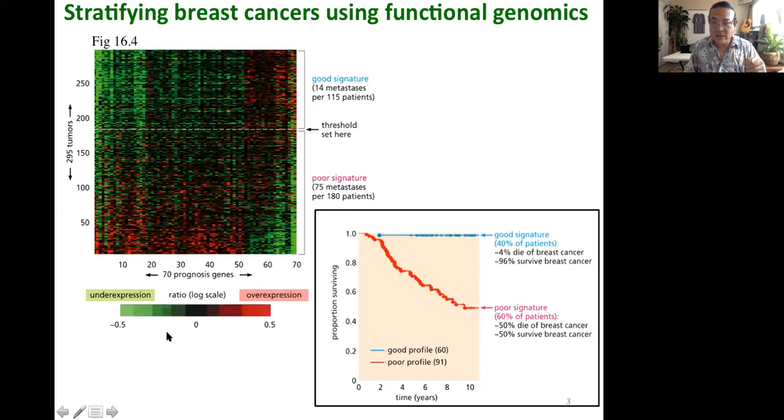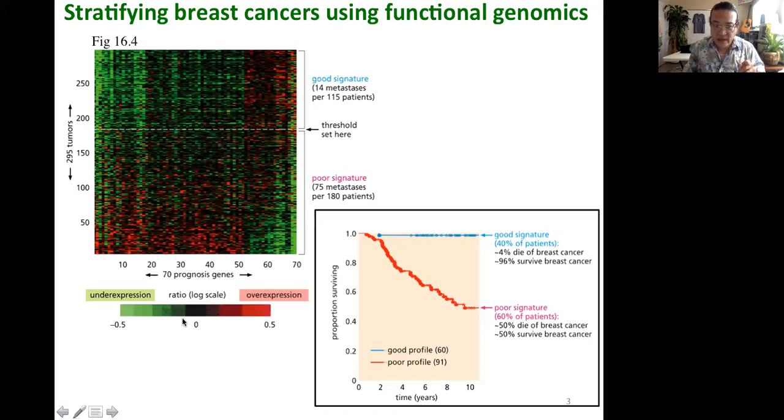Here on the bottom is your legend or your scale. For genes, you compare the tumor with normal tissue that might be nearby the tumor inside the same patient. So for each patient, you have some normal tissue and you have the material that came from the tumor. And you ask, for each of the 70 genes in the tumor, how does the expression level compare with that same gene in the normal tissue?